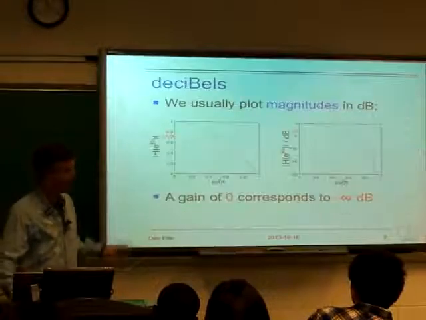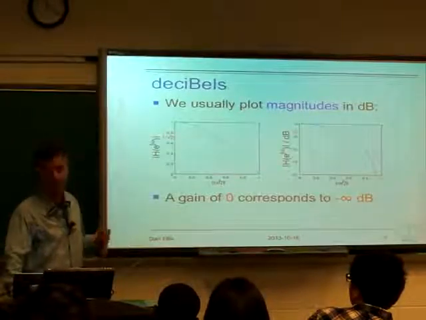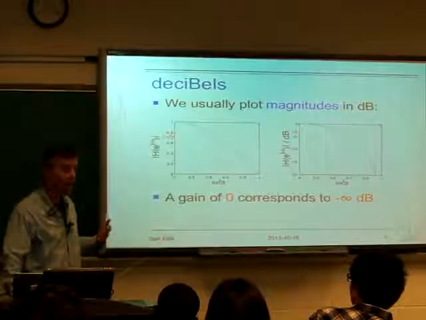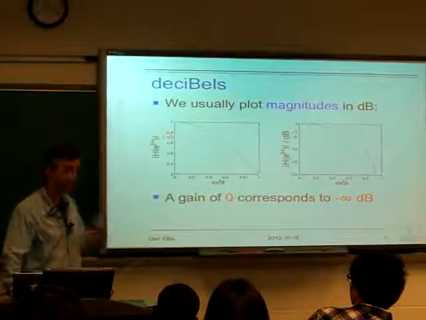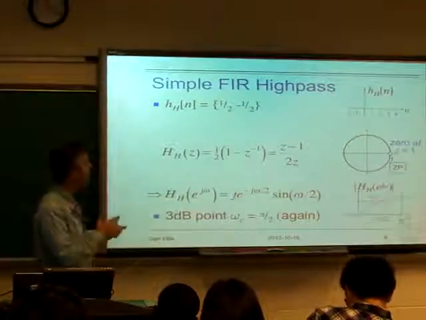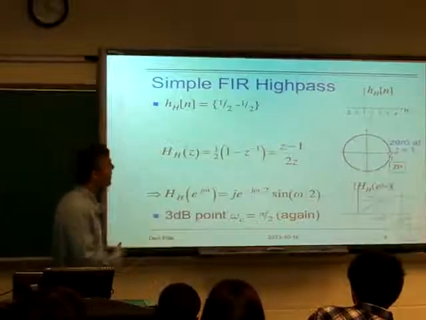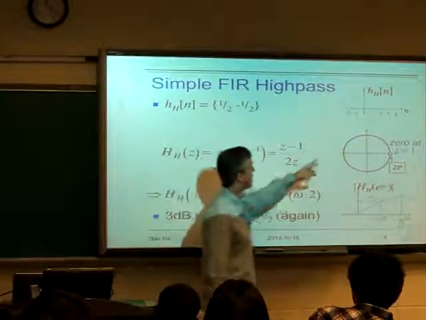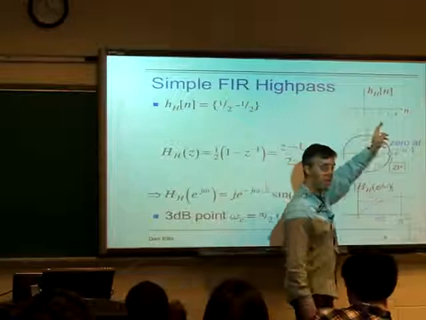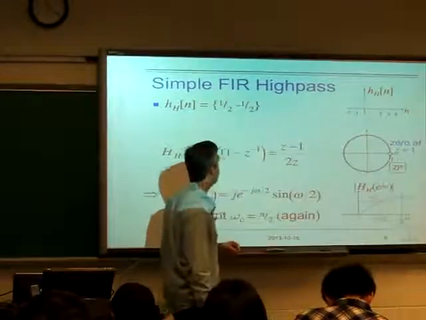Okay, so that was one simple filter, the low pass, and we now know how to analyze it in terms of these different tools that we've got. So let's look at another simple filter. This is, again, an FIR filter, but this time we're looking at a high-pass filter. And the impulse response is like this. It's plus a half, minus a half. So it's like the same, but we flip the sign of the second point. Still only a 2-point filter.